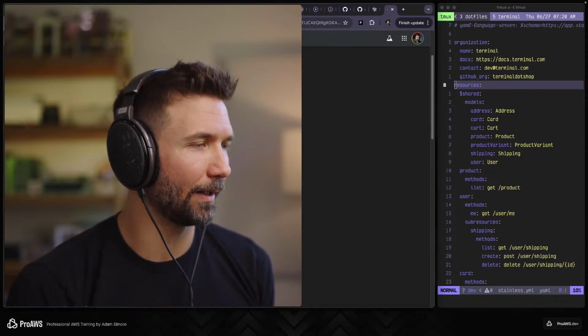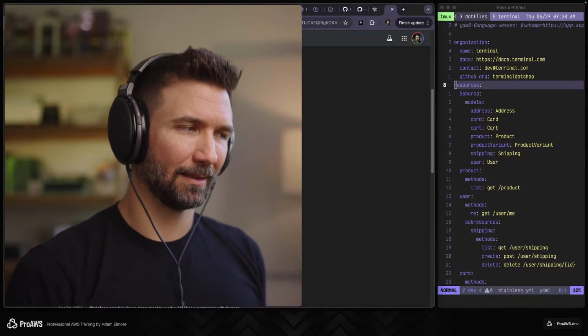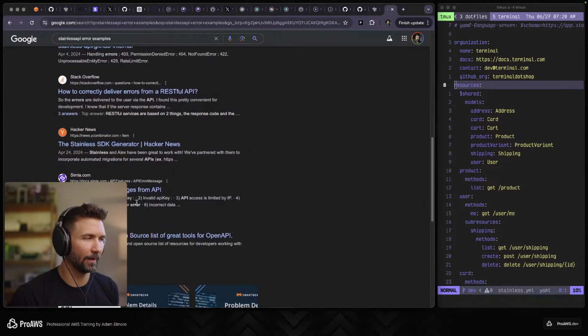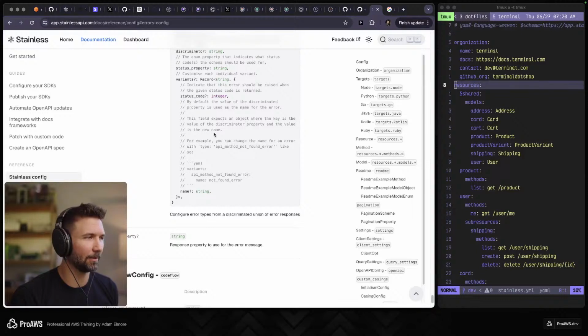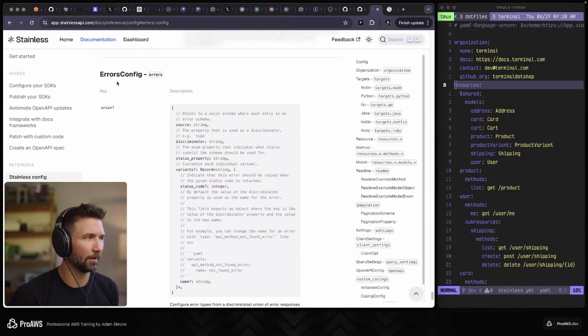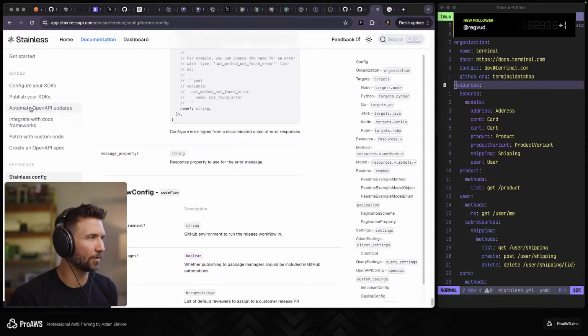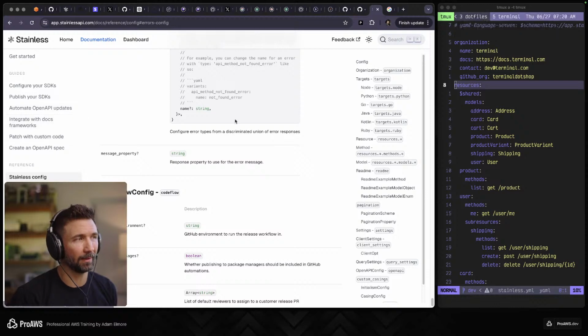Let's see. Stainless API. I want to see some examples of error message config. I feel like we need to do this. We need to put errors config in here. And I need an example. Maybe there's some example configs.